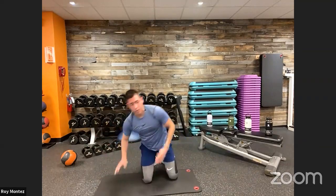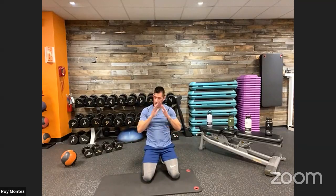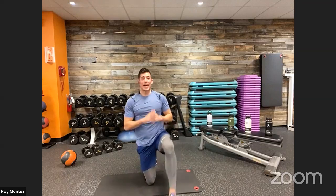Four of each here, four moving planks and four toe touches. Don't worry if you lose count. We're gonna have a lot of fun while we tackle these, and I will be with you every step of the way, every rep of the way.